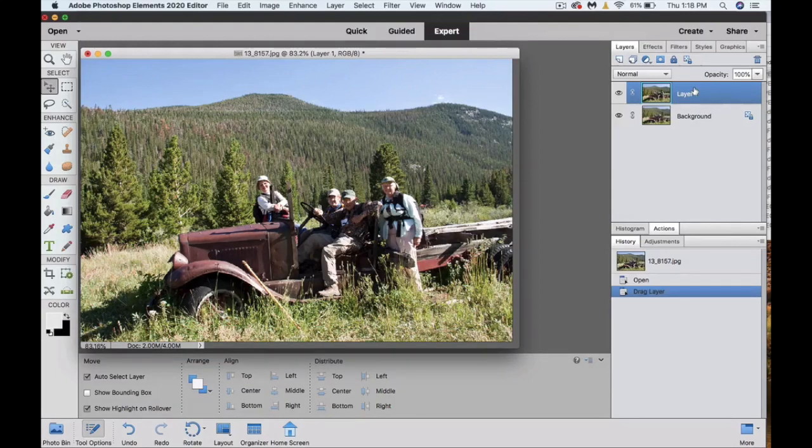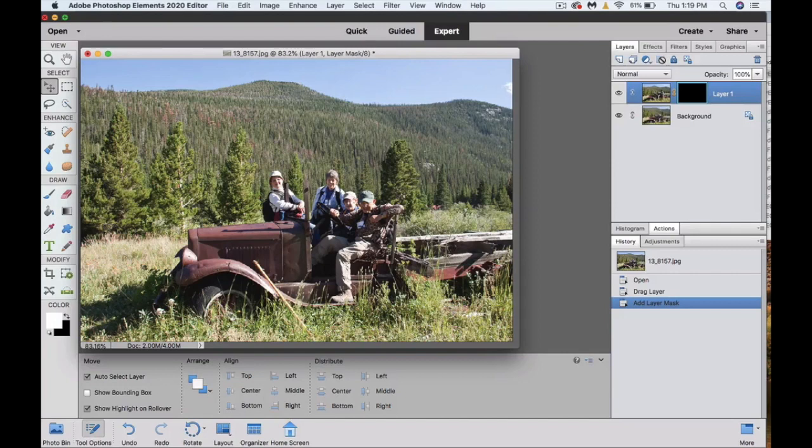So to do that, I go to the options for the layers panel. They're at the top in Elements and they're at the bottom of the panel in Photoshop CC, and you'll find a rectangular icon with a little gray circle in it. And normally when you click that, you get a white mask. I want a black mask, and all I have to do is add the Alt or Option key when I click on that icon, and I get a black mask.